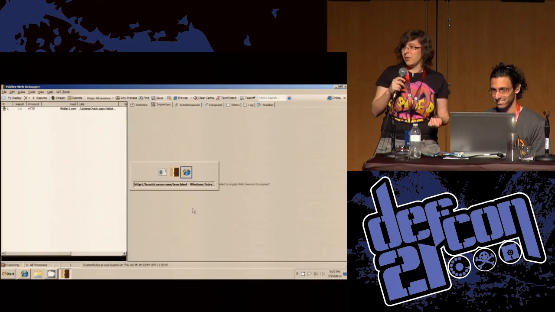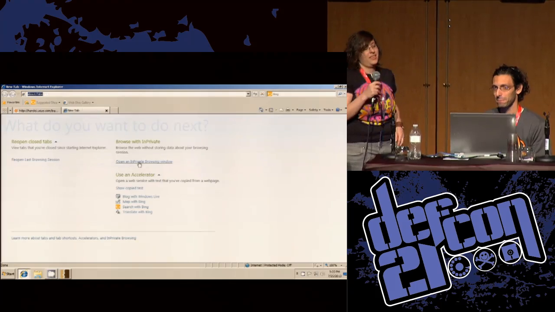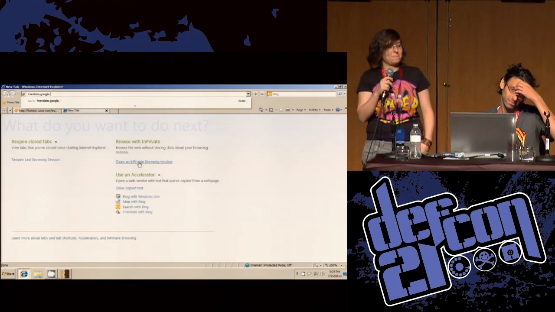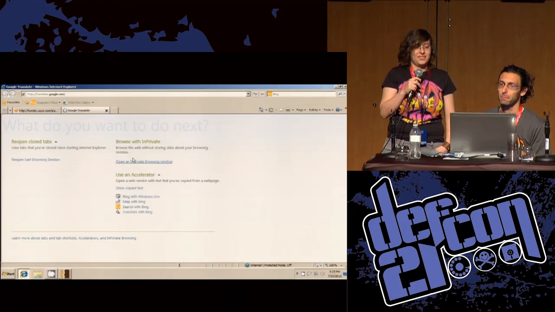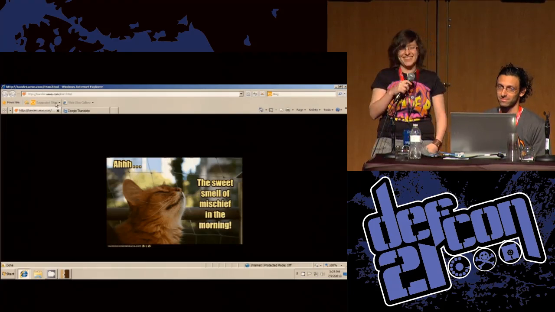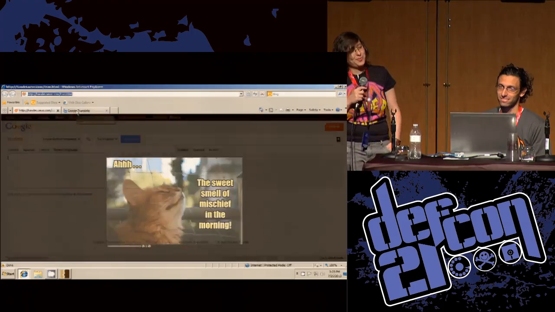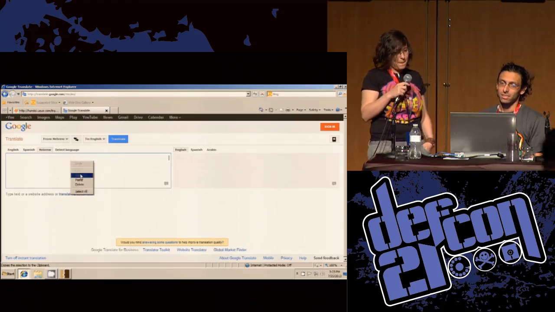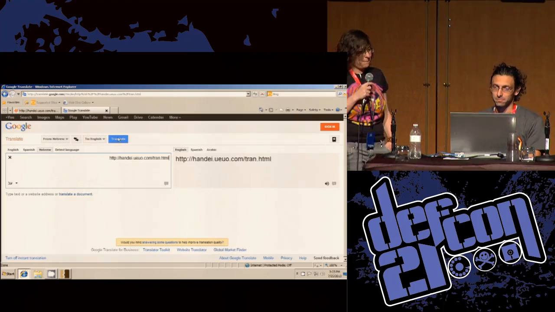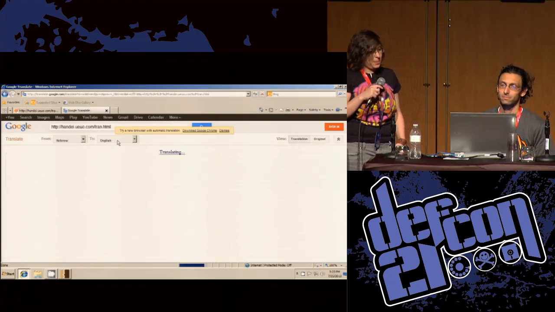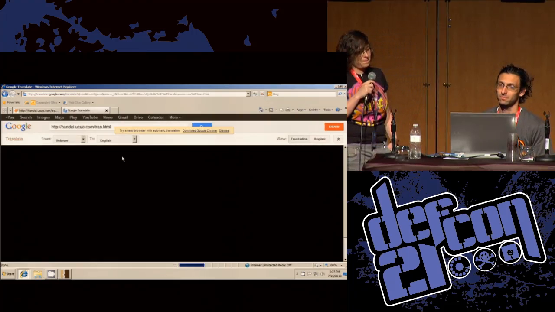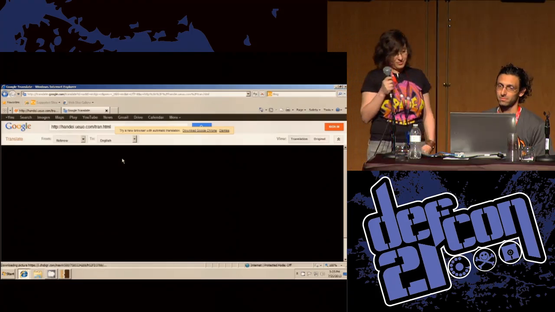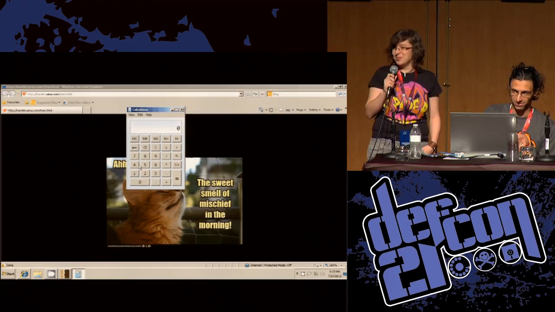Fiddler, which is an HTTP proxy, we're going to record all the traffic. And this is Google Translate. And that's Windows Calculator.